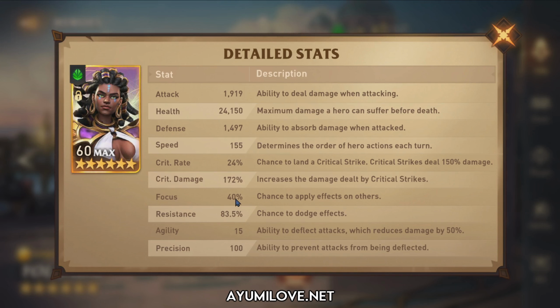She does not need any focus if you're not using her to apply the Sundering Purgatory. And she does not apply any negative effects, so you can focus on her resistance here to improve her survivability against enemy negative effects such as Roaring Tulpa. It will apply this AoE defense down.